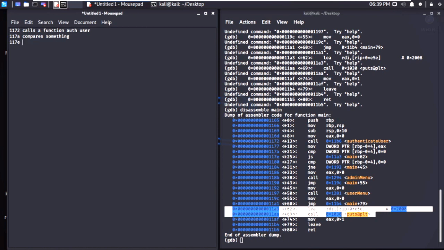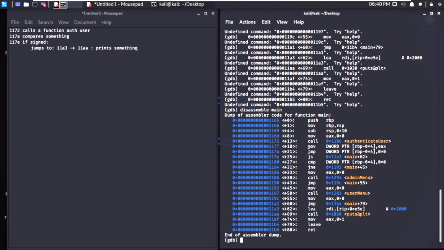So if signed, then it jumps to 11a3, followed by 11AA, which prints something, right? All right.